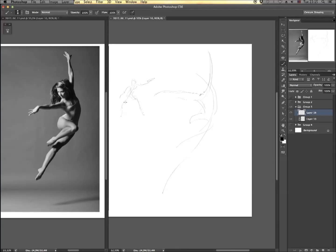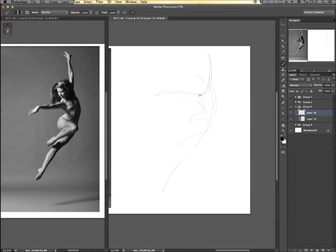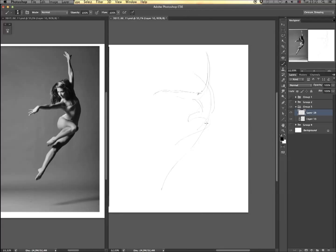So as you see, I'm drawing from my head right now to give you some example, but it's pretty much the same process, right? And then look for some references where you, well, like this one of this jumping girl, to be sure that you can learn something and get your pose right.